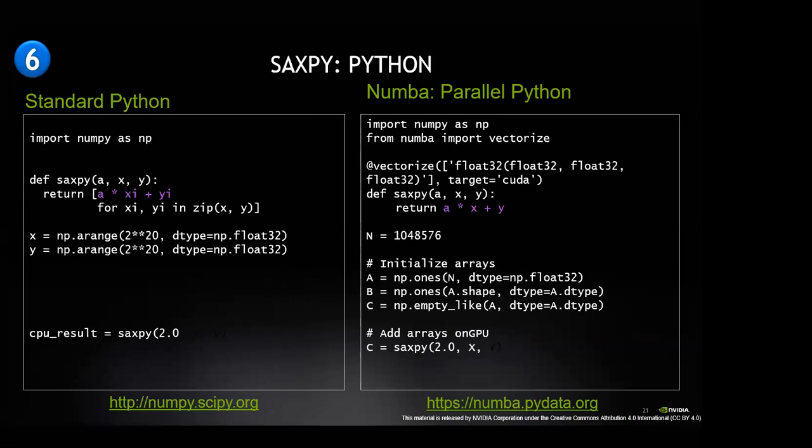Here we have an example of SAXPY using NumPy, and we are parallelizing the SAXPY to run on the GPU, the same way, using decorators and the Numba compiler. So whatever the main language you are using, you could use a directives approach to port your application to GPUs.